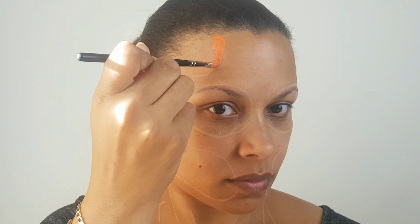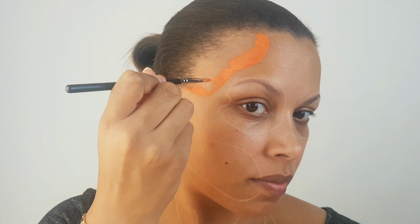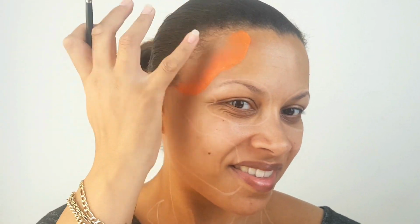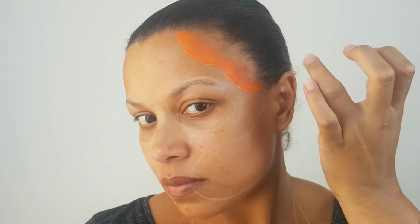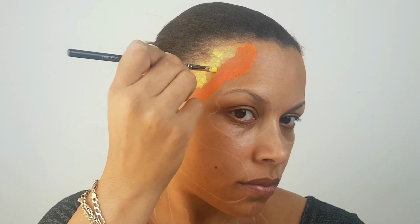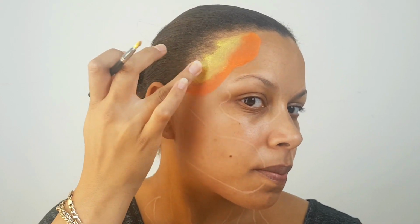Going in with some orange face paint, I'm now going to use that to colour in the outer part of the temple. So starting on the dark on the outer side and bringing that as far in, about halfway. Then using my finger and blending that towards my hairline just to create and remove any harsh lines and make it nice and soft. It works, trust me. With some yellow face paint, I'm going to use that to fill in towards the hairline, and then use my finger to dab and blend to remove any harsh lines and just make it look really seamless.